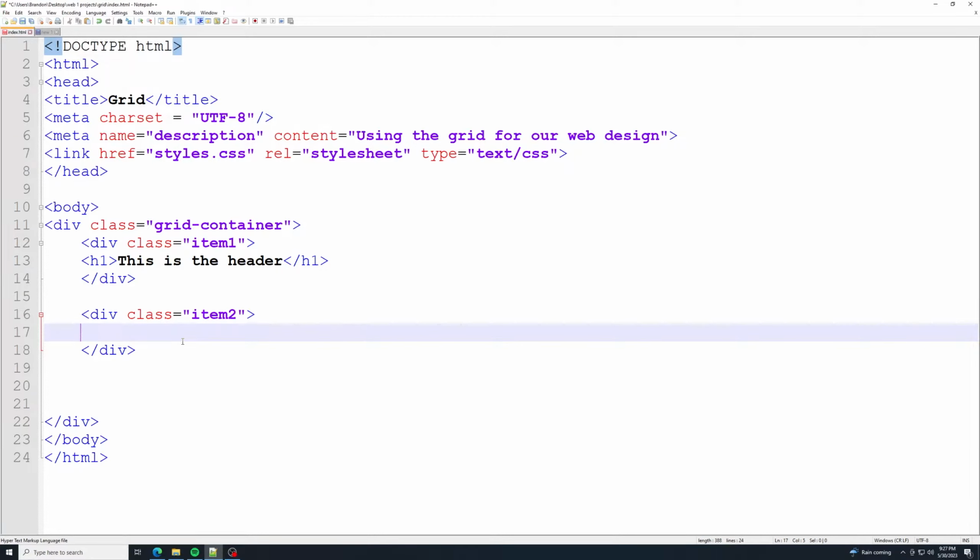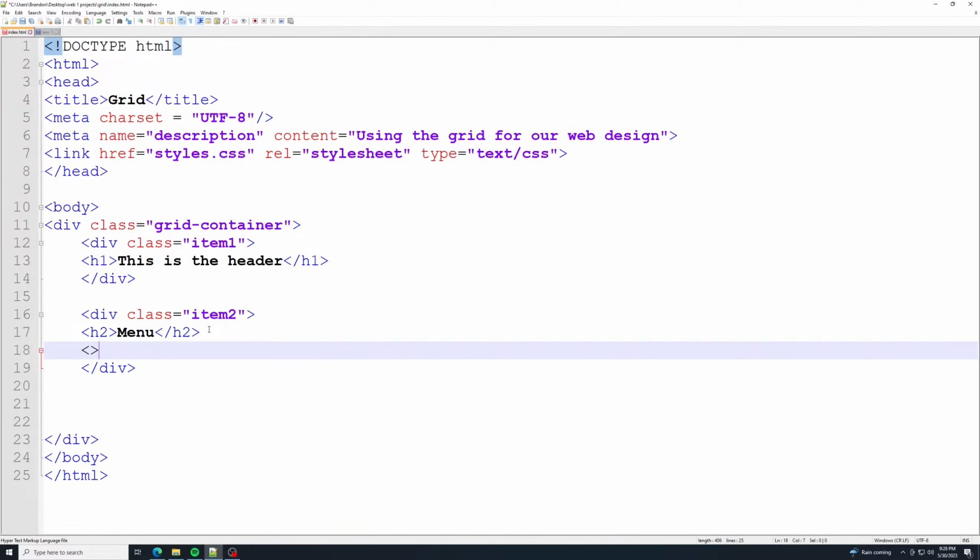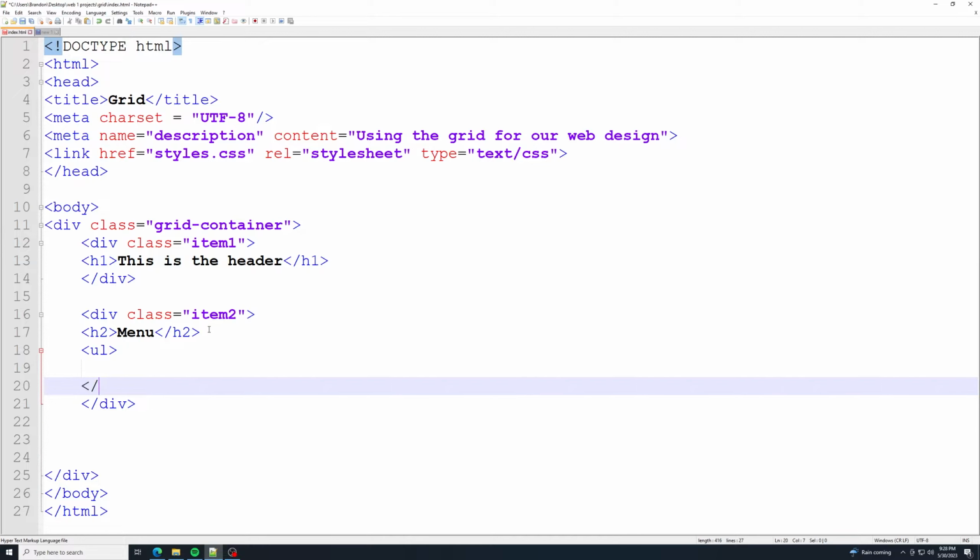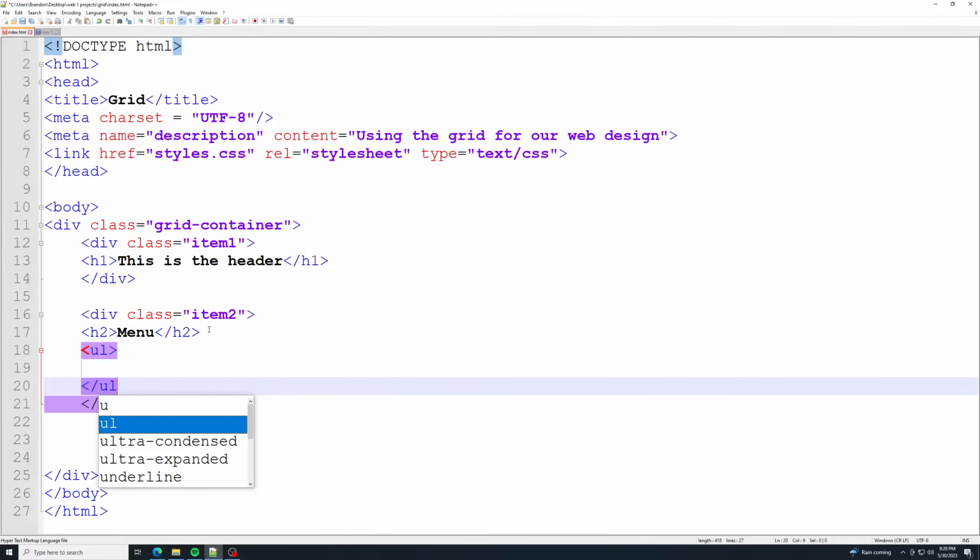So in here I'll put in an H2, and then we'll type in menu for this, and we'll go with a UL. Can be whatever you want, but this will probably work nicest.